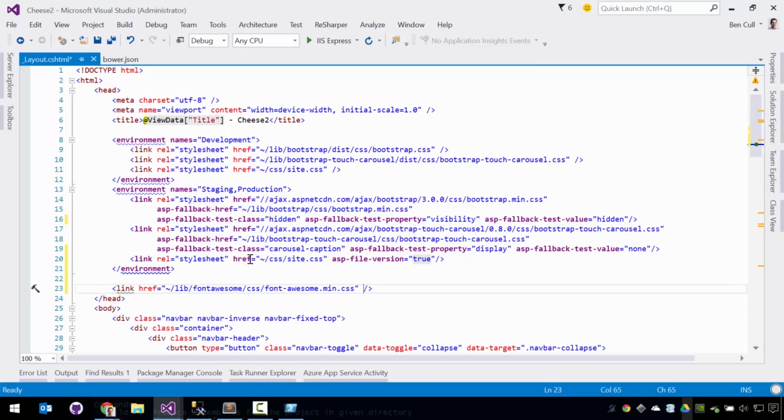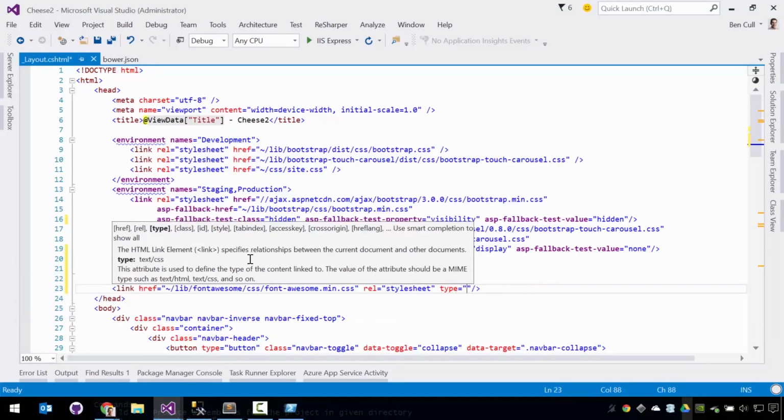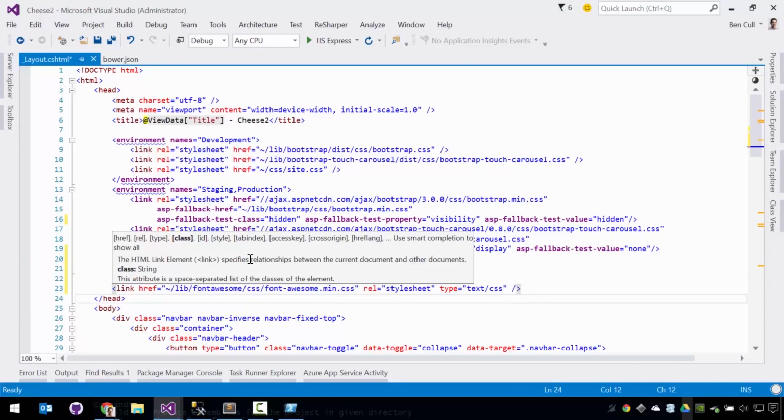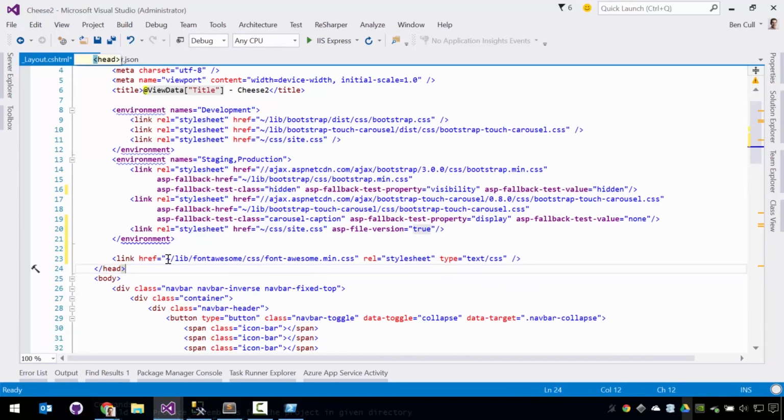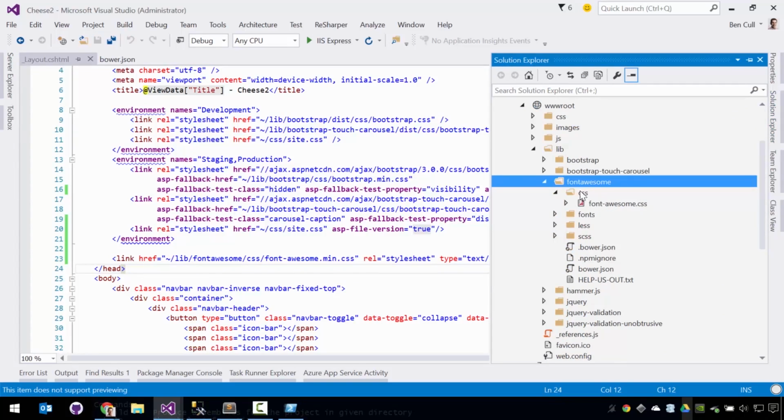And pretty much from there, you can give it its rel and its type if you want as well. But that is how we reference a Bower package, and it's good because Bower will manage the updates of those packages, and we'll always have the correct distribution and versioning because it's much more up to date than the old NuGet was with front end libraries.